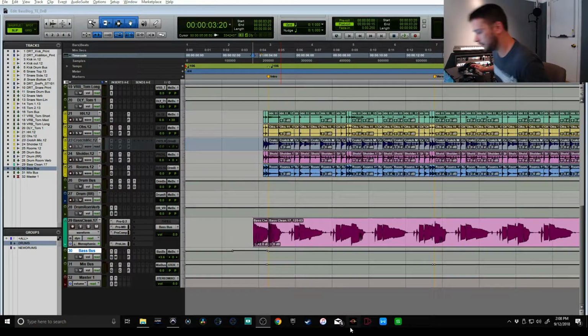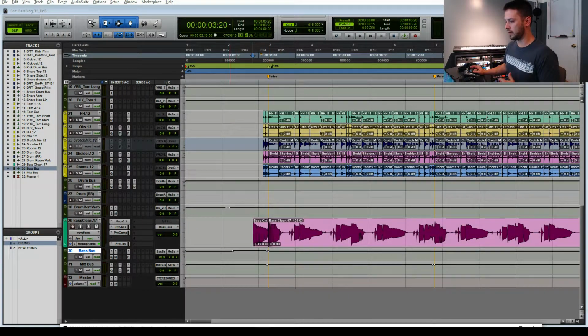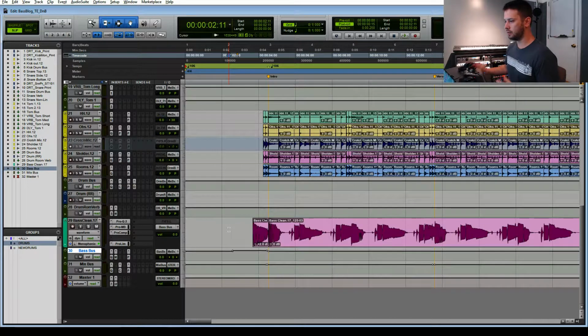So I'm going to jump over into my Pro Tools screen, and we're going to look at a track that I worked on a while ago. This came from my friend's studio. It's a great sounding track. It's a good sounding bass. But what I'm going to do is bypass all of my processing, and we're going to take a listen to how this bass track plays, just straight up how it was recorded. So let's take a listen here.